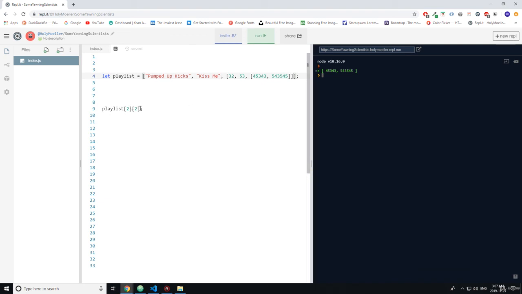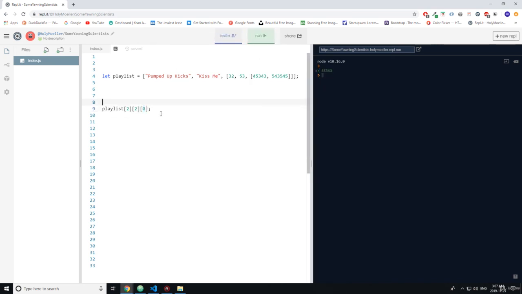Okay, and then that's an array, and inside there you could call 2 again. This time you can call 1 if you want, which will just return this number. Oh yeah, they're 0 based, so 0 is actually 1. I don't know how I forgot that.